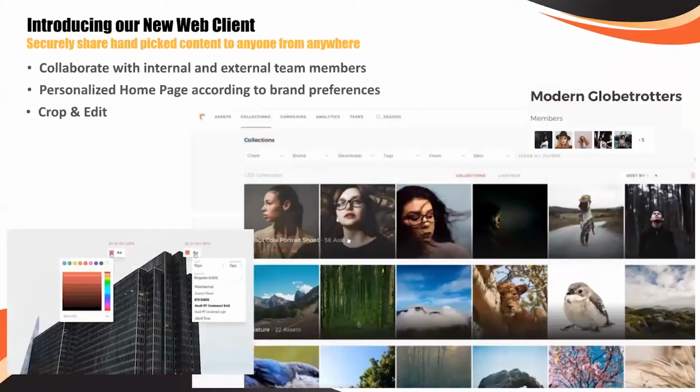Thank you. Next up is our new web client, which is a lightweight, modern client that runs on any web browser and allows internal and external users to search and interact with media stored on your MAM. For example, if you have a salesperson who doesn't need full access to the MAM, but needs to occasionally upload and find things, this will be a huge time saver for them. They can also crop and make basic edits before distributing the media, so they don't have to go back to the designer if they just need a smaller version of an image or something like that. There's also a personalized homepage showing what's important to you. And I'll let Rahul go into the details on that.